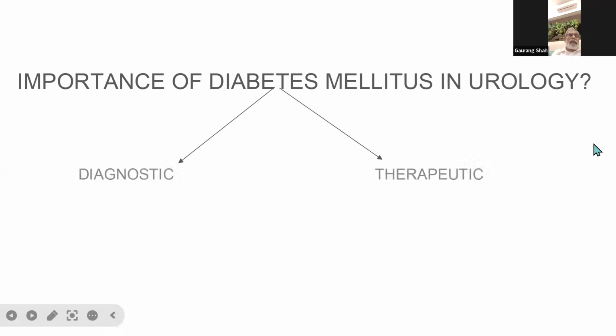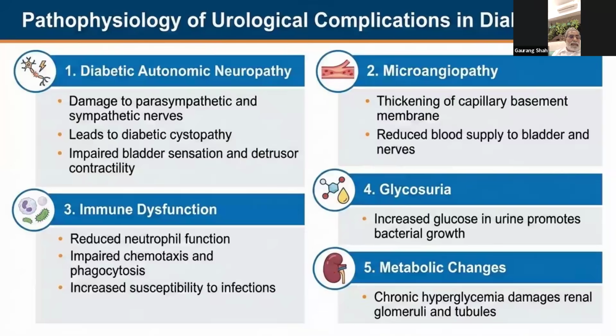The second important thing is which are the drugs used in diabetes that interfere with our urological diseases. Sir, SGLT2 inhibitors may cause glucosuria, which can lead to recurrent UTI. And although not proven, pioglitazone has been implicated in causing CA bladder, sir. Metformin can lead to lactic acidosis. So if we are planning any contrast-enhanced CT scan in a diabetic patient, it has to be withheld for 12 hours before, and it should be withheld for the next 48 hours after giving the contrast.